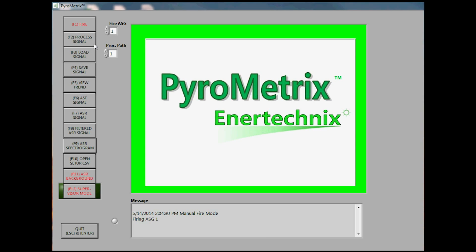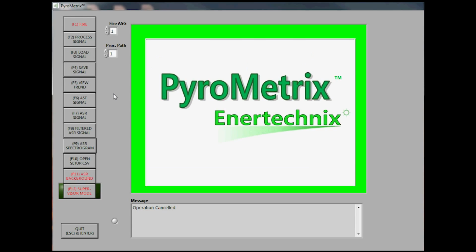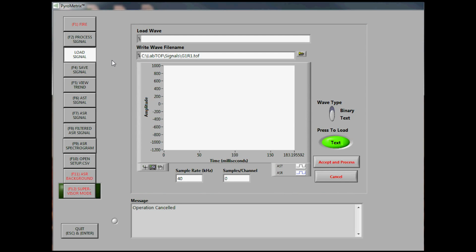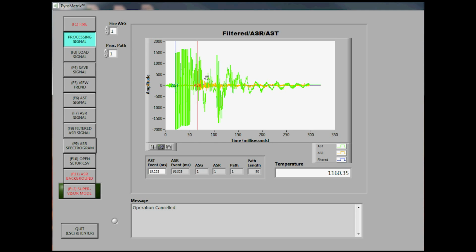Alright, looking up here to load, save, and process signal. We have the option right now, if we wanted to, to save that previous signal that we just got. We won't do that right now, but we could. We also have load signal, so if we have a previously saved signal, we have the option to load it back in, and if we would like to, we could process it. Right now, if you don't have a preloaded signal in there, it's just going to look at the last saved signal, so we're looking at the signal we just looked at before. You can look through all of the other paths that were associated with that last shot, which we can see right here.